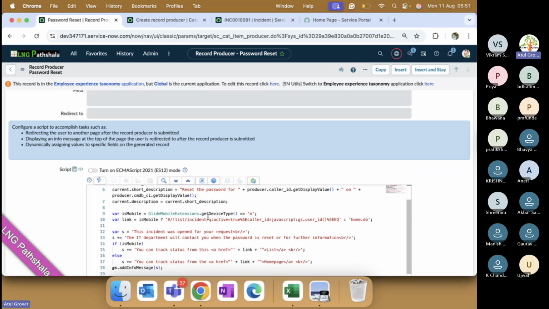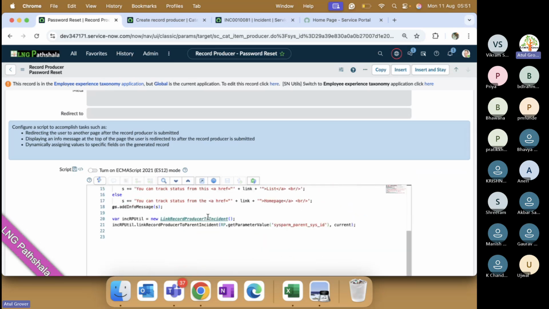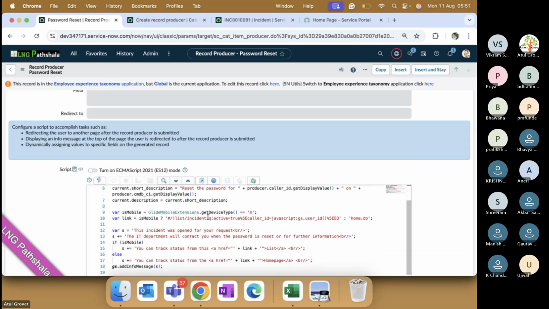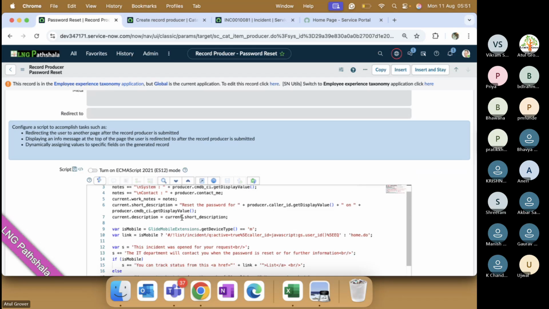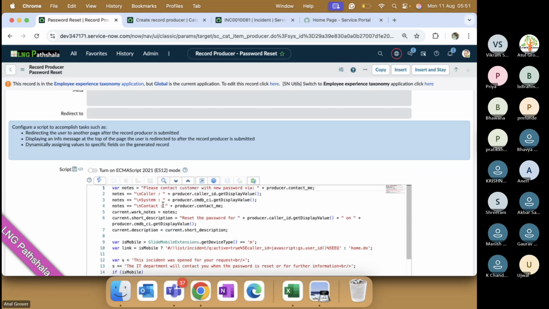In this also you have to do a little bit of scripting, like setting up the short description. अब जो additional comments है उसको कहीं तो set करना है. So it has to be set with the short description. तो थोड़ा सा तो इसमें लगेगा स्क्रिप्टिंग आपका. ठीक है विक्रम? Yes, sir.